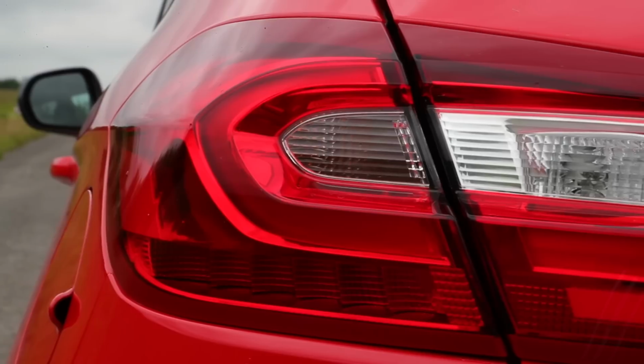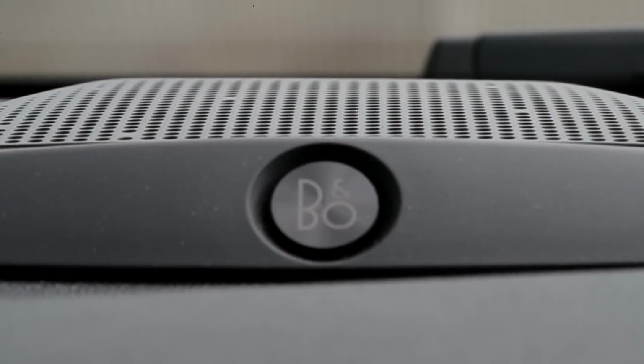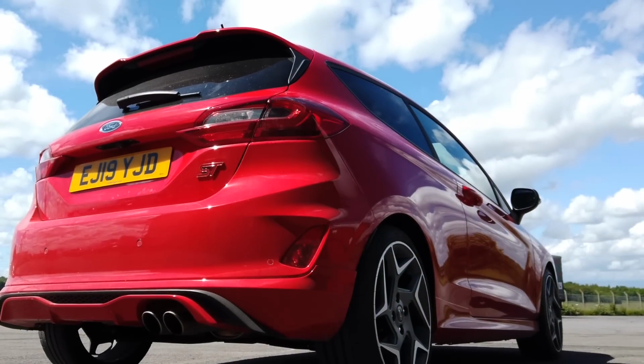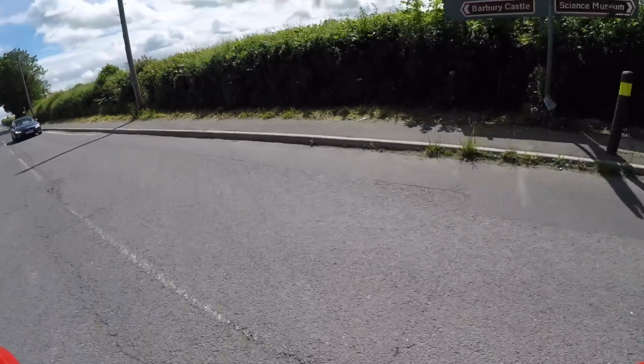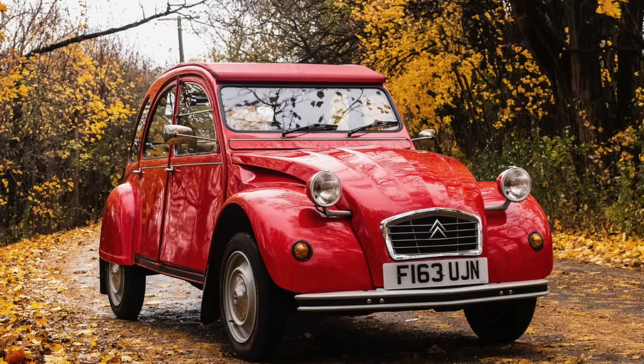There's an optional limited slip diff you might not need, along with wireless charging and a decent speaker system for your drill music. You can also choose the number of doors you want. This time round it has the 1.5 litre engine with 3 cylinders, and not only can it produce all that power with its very clever Ford EcoBoost technology, but it can also shut down one of the cylinders to make it a very economical 2-cylinder car, or in other words, one of these.